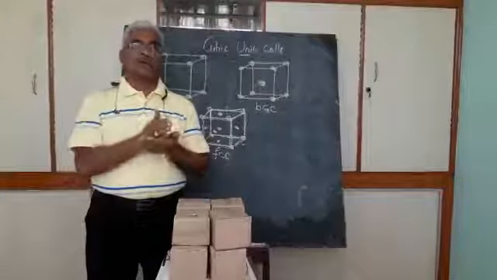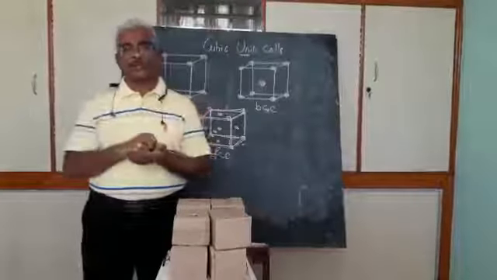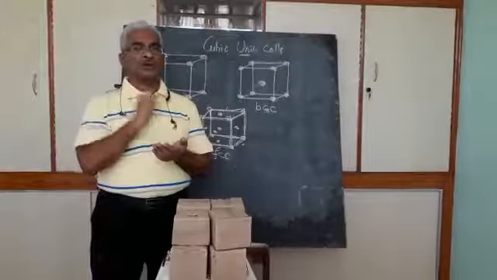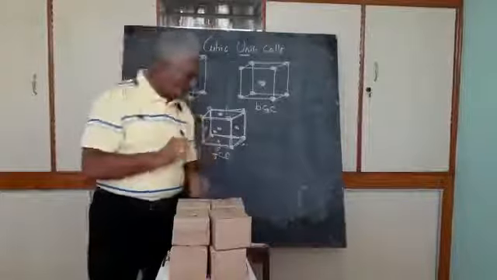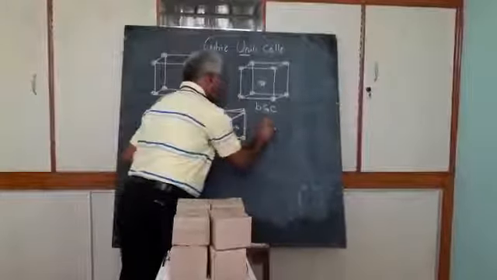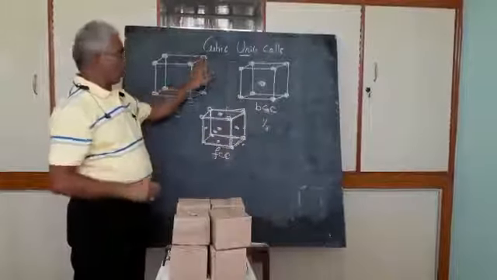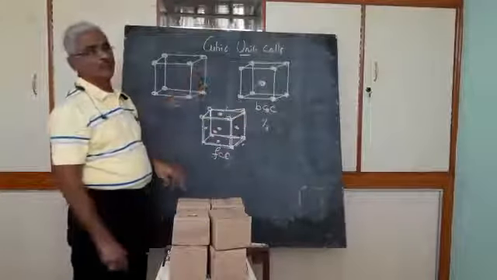I should cut it into 8 equal parts. And I can give 1 piece to each one. So I am giving 1 piece to each one, 1 apple given to all 8. So what is the share of 1 person? 1 person gets only 1/8. So like that, 1 atom is getting 1 by 8 share only for this unit cell.